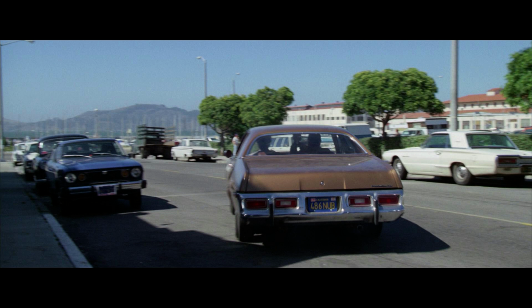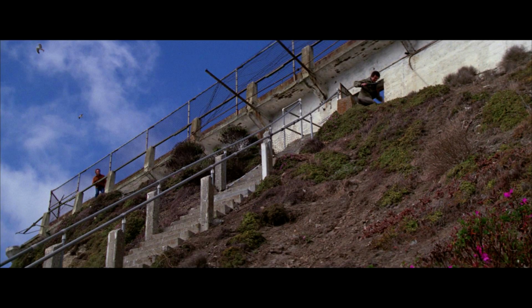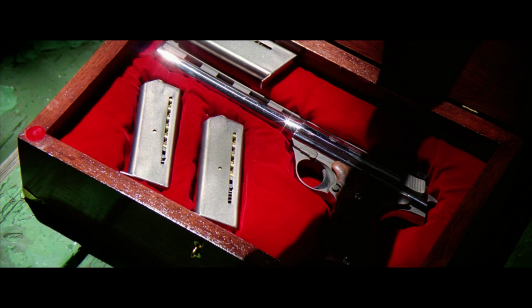Each one of the movies does have several bonus features, the bulk of them being on the disc for the first movie, but it is nice to see that Warner actually did pull out the stops and put in quite a bit of bonus material. There's a lot to watch, and if you are a fan of Dirty Harry, you'll certainly be busy for a while. I love Clint Eastwood playing Harry Callahan, certainly one of his best roles.